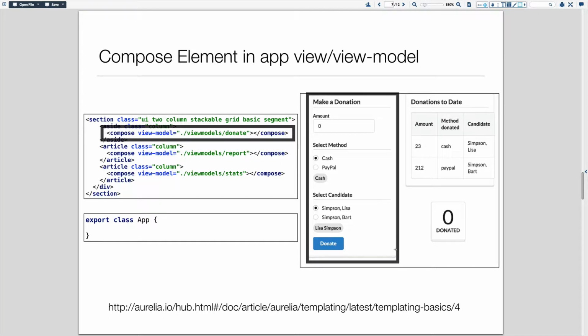The report appears to the right and the stats appears on the bottom left. Maybe it's gone to an extra row here according to our layout. So that's achieved by the compose tag, we'll call it, in the view-model framework.